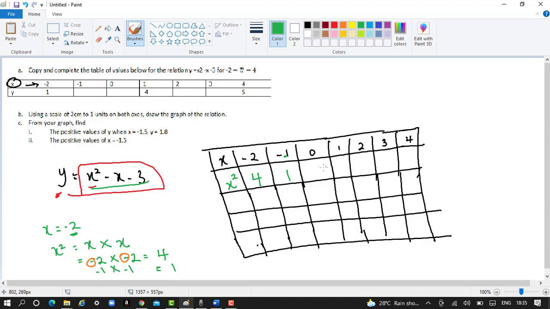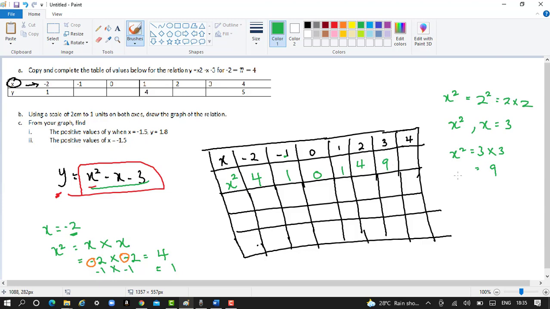In the x squared, we're going to get 0. When we put 1 there, 1 squared, we're going to get 1. We put 2 in the square, so x squared, and we put 2 there. 2 to the power 2 means 2 times 2, so obviously we are going to get 4. Now x squared again, you put 3 there, wherever x is equal to 3. So it means that our x squared is going to be 3 by 3. You're going to get 9.